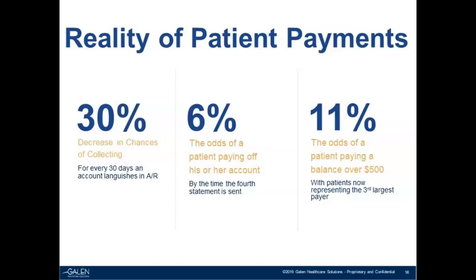And then the one that I personally found most shocking was 11%, the chance of somebody paying any balance over $500. This obviously happens more often in a facility-based scenario, an acute care scenario, but the odds of a patient paying any balance over $500 is only 11%. So these types of stats might vary, they definitely do vary from organization to organization, but these are the types of things that you need to analyze using your existing AR system to predict what the value of the AR is going to be, so that you can get a total cost of ownership versus ROI calculation clear in your mind and make a decision that makes the most sense from a bottom line perspective.